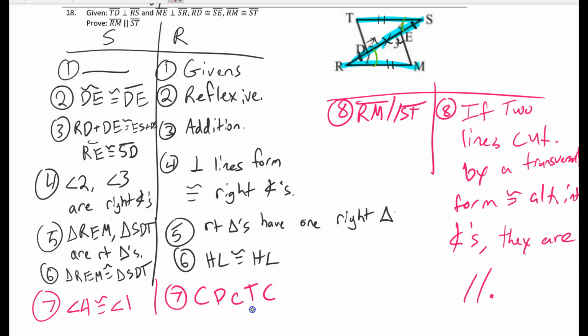Now, of course, that's not the only way to say that, but notice the relationship. It's more of an if-then statement. If the alternate interior angles are true, then the lines are parallel. So notice it's in that order, not the lines are parallel, therefore there are alternate interior angles. So just be careful about your wording for those reasons. These parallel line proofs are about as hard as they get, and notice that the triangles stopped right there. So if you can do a parallel line proof, you could do any of these triangle proofs that we've done so far.